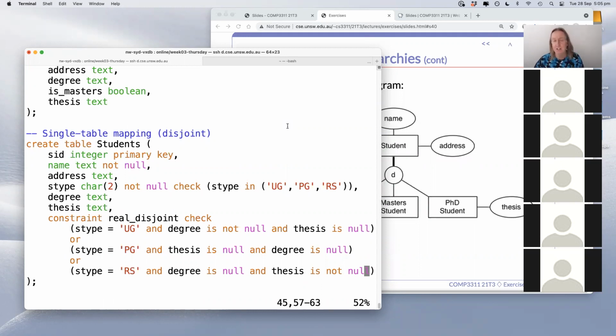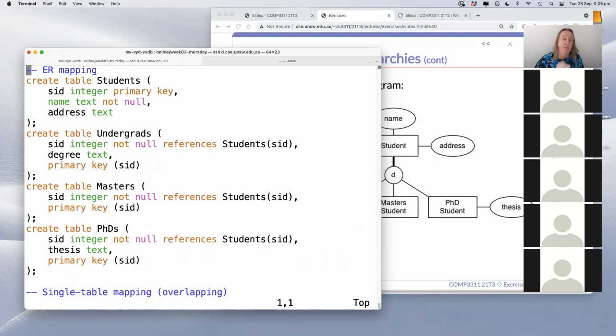An example of that is if you've got a table that does have a foreign key, in fact, we got that up here. If you try to enter an undergrad with a student ID that doesn't already exist in the students table, it won't let you do it because it fails this particular constraint.